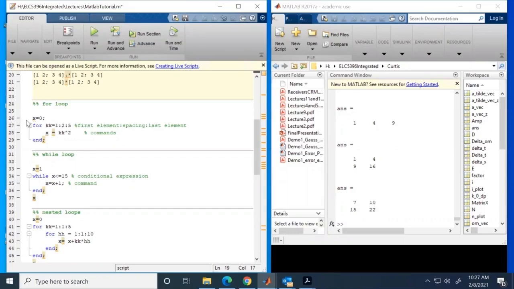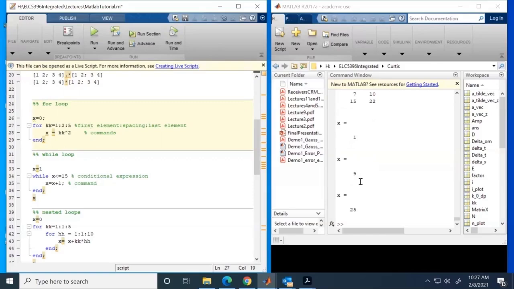Okay, so this will be x equal to 0. Then x is kk square, right? So let's run the code. It gives us kk square is 1, 9, and 25. The first one is kk is 1, the second one kk is 3, the third one kk is 5.